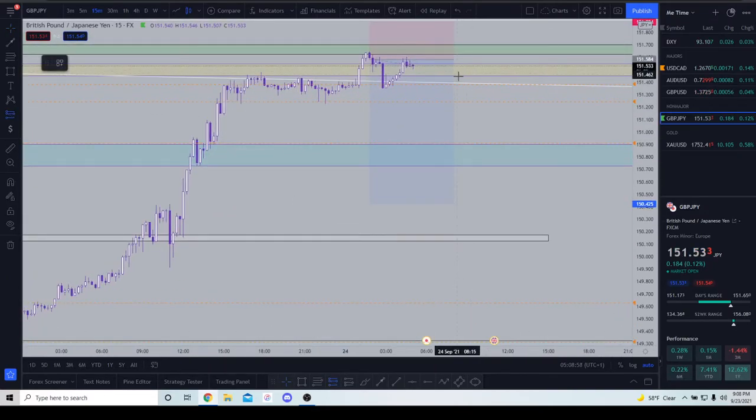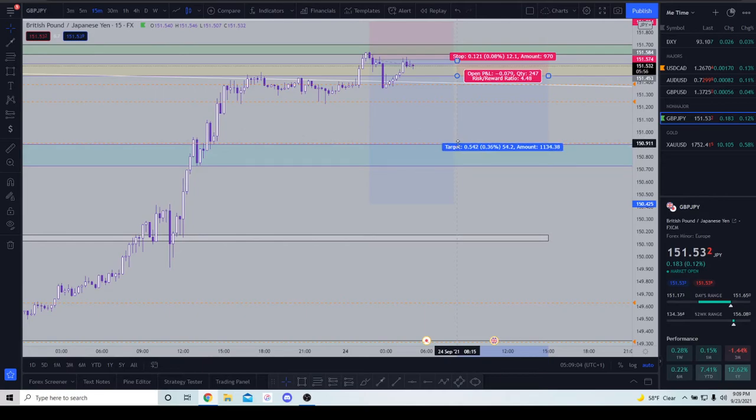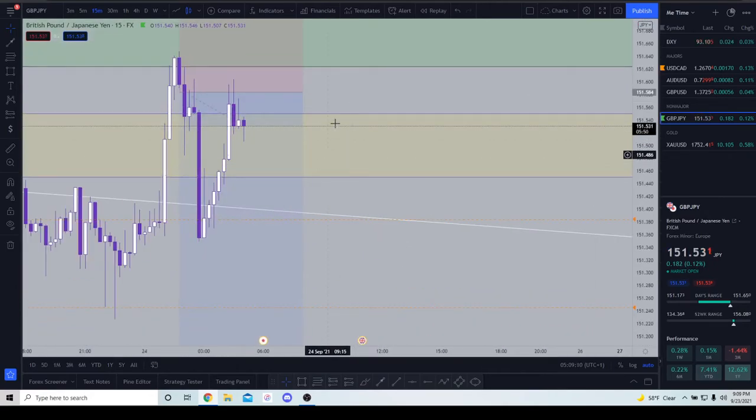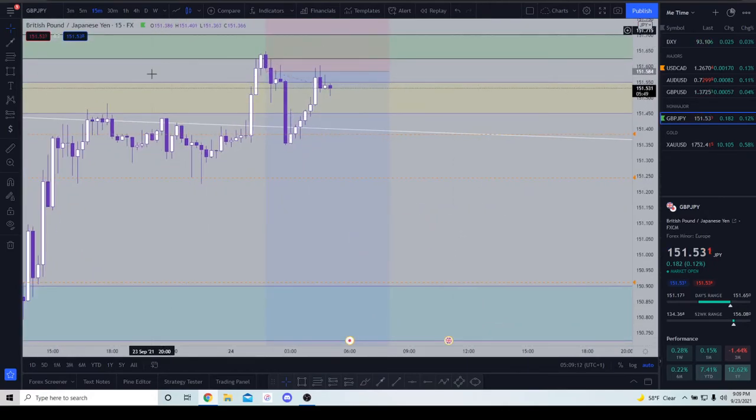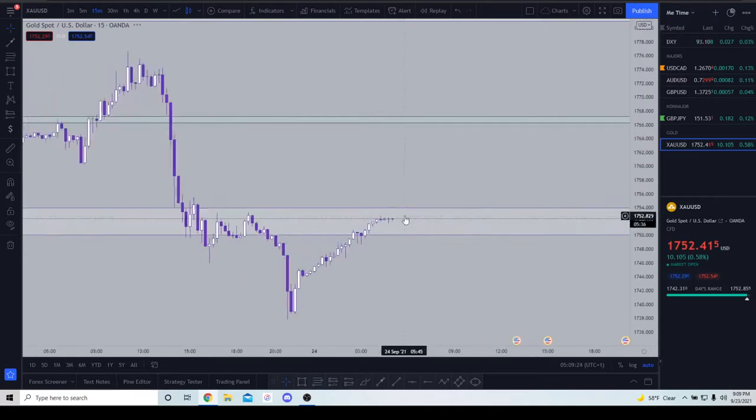You could take this trade from even the bottom of this level, stop just above it, target this next zone. That's still a 1 to 4, 4.5, okay? Even a 1 to 4, 1 to 5, okay? That's still an amazing trade. If you're catching those trades consistently and you're risking properly, you're gonna be winning. And if you're doing challenges, man, these challenges should be easy. You should be smacking them, okay?